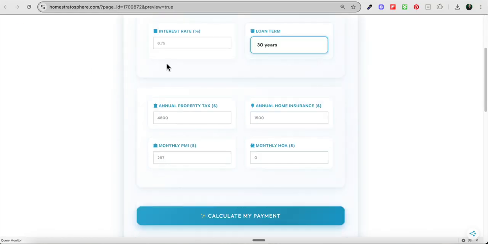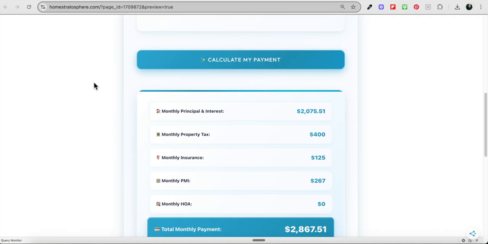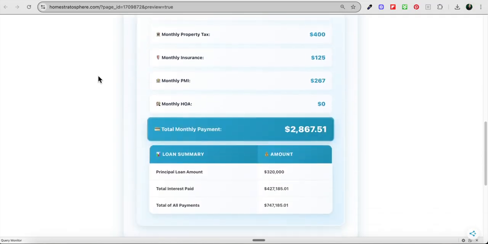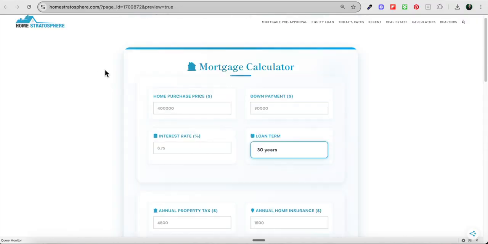Designs, you could change it. You could change the colors. You can get rid of the little shadow drops. You can change anything. You just tell Claude exactly what you want and it'll do it. You can create a much more robust calculator with a lot more features, no problem, but I wanted to keep it pretty simple. But this is it. This is our mortgage calculator. And it is done, and you can create this for your own site, as you can see, like in no time at all.